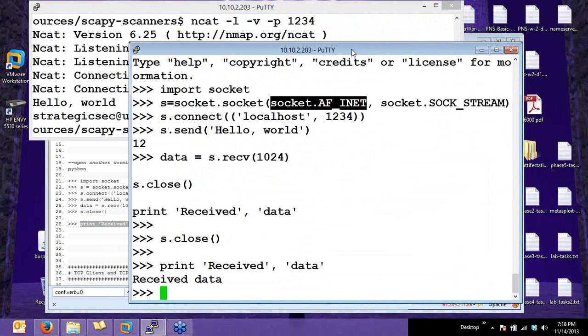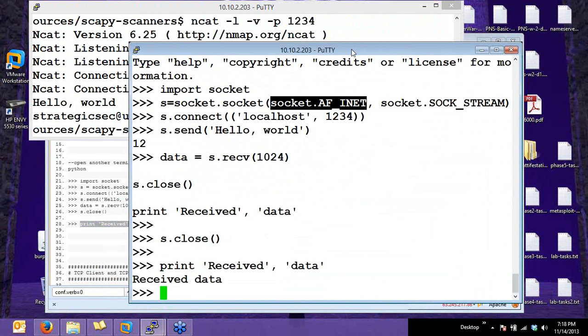Okay, so the question is the difference between s.send and s.connect. s.connect establishes your three-way handshake, and then s.send actually sends the data. Now, you can see some people kind of use them interchangeably. I've seen some code that does that.